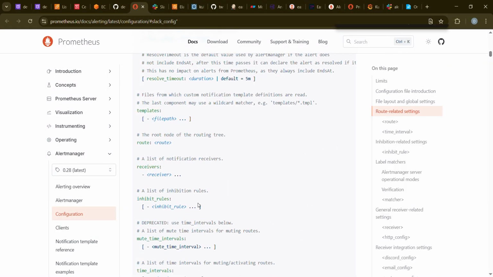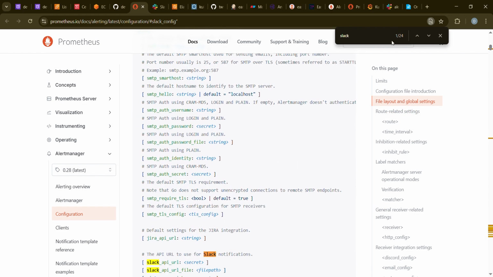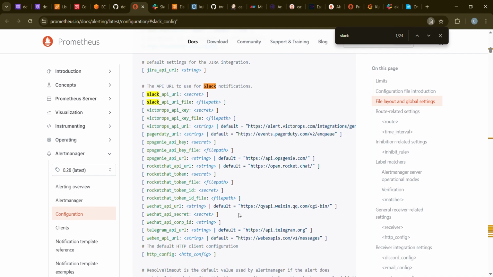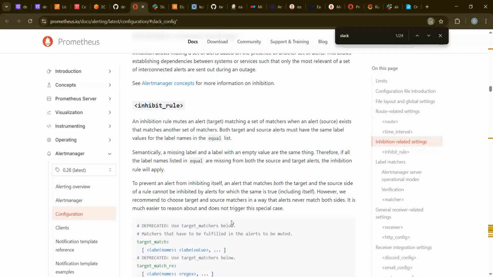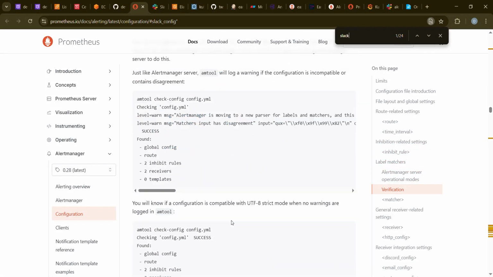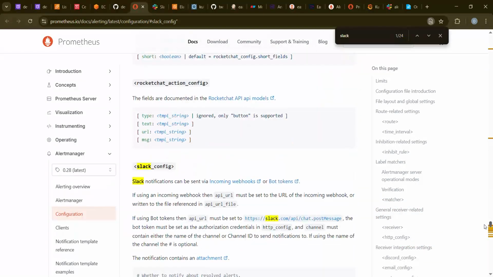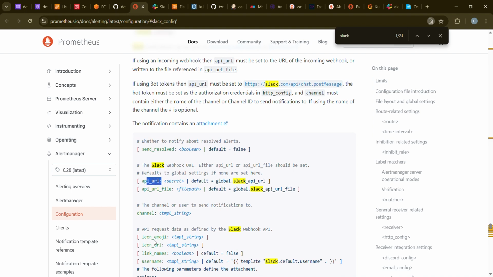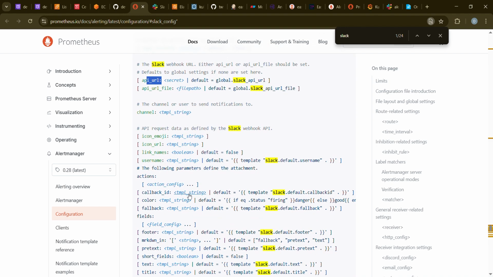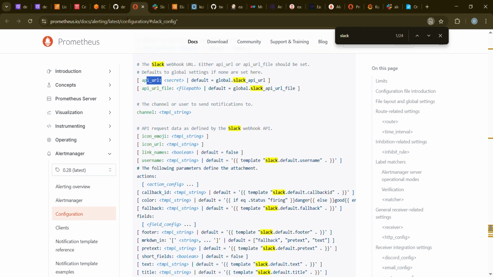If you go to Slack, you will find the Slack config here. This is where the API URL and all that is defined. You can read which things define what, if you want to know more.